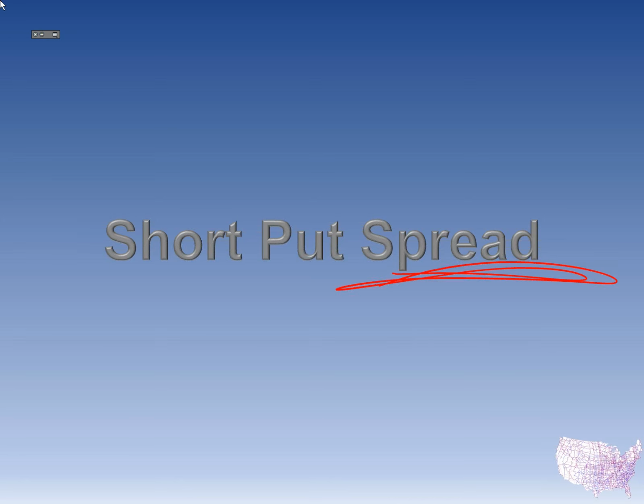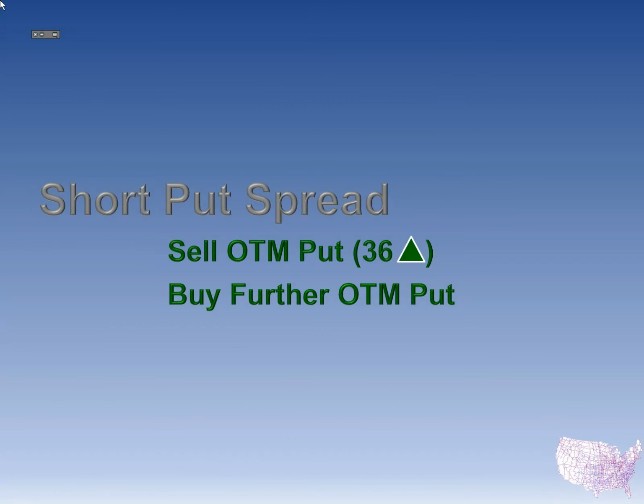Well, what spots are we going to visit on this trip? We're going to sell an out of the money put. I like to go to the 36 delta and then buy a further out of the money put. Why do I not have the delta on here? Well, because I don't know exactly what that strike is. Now, I do have a thing here where this width, so basically this is a spread, right? You're selling an out of the money put, buying a further out of the money put.